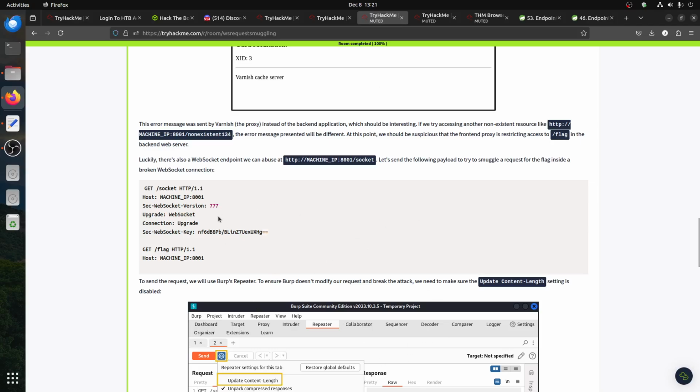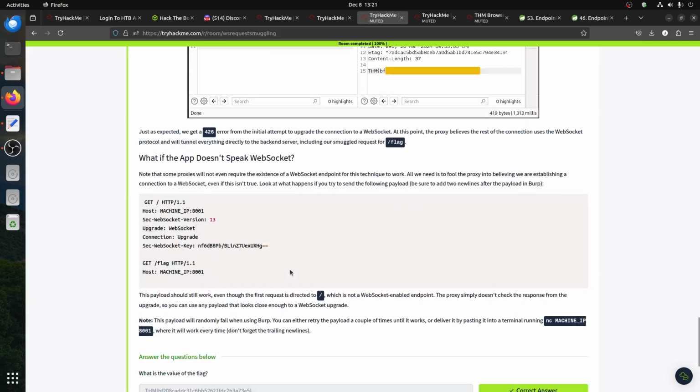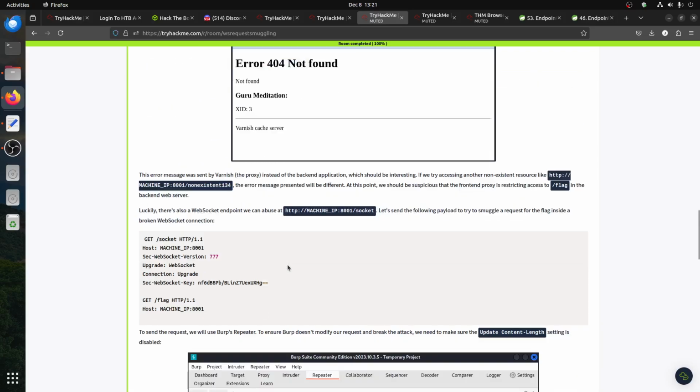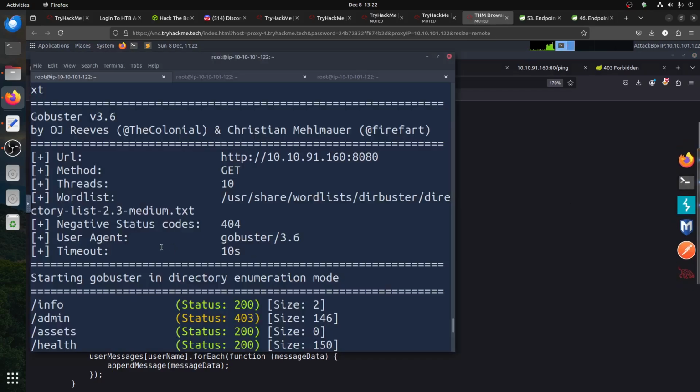Basically the idea is to ask the WebSocket, and we try to, now I'm getting confused for a moment. So this is what we're trying to do: smuggle our request so we can access the list of files that we found there.